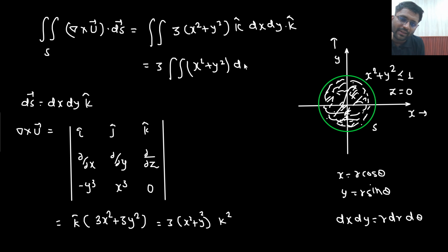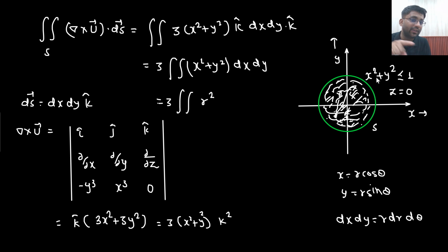Now let me know one thing. Can I put x square plus y square equals to 1? No, you are moving on the surface. On the surface, the value of x is r cos theta, and the value of y is r sin theta. So x square plus y square will come out to be r square. Right? Don't make this kind of error. X square plus y square will come out to be r square, not 1.